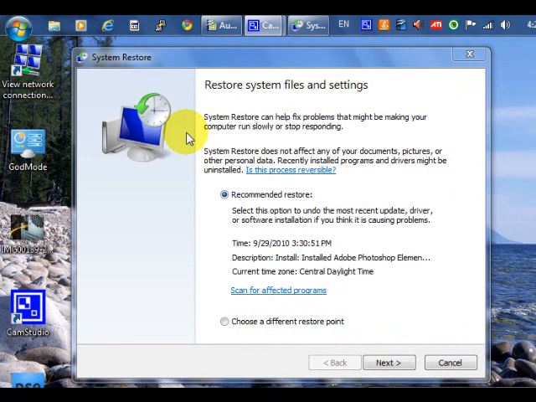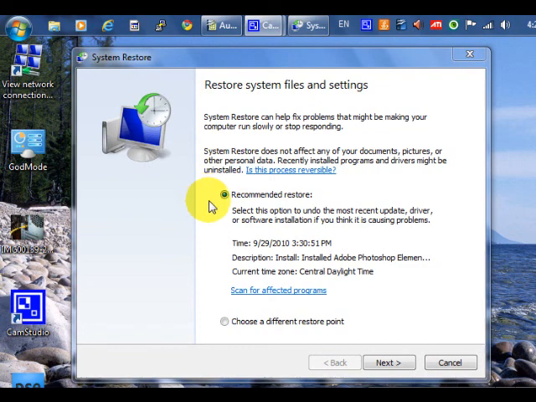Let's look at our System Restore screen more closely. It tells us, first of all, it can help fix problems that cause a computer to run slow or cause some other undesirable effects. And as it says here, it will not affect any documents you have created and saved, pictures, music, also email, contact information. That'll all still be there. As a matter of fact, if running System Restore results in a program being uninstalled that was installed at or past that System Restore point, your data from that program will still be there. You just have to reinstall that program in order to use it.